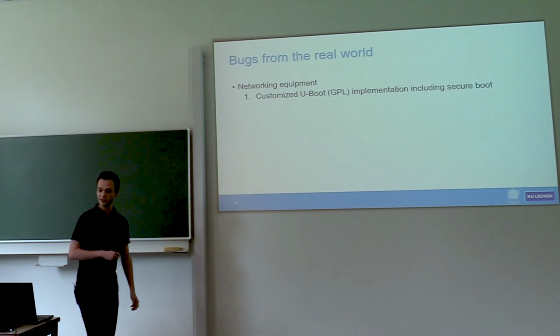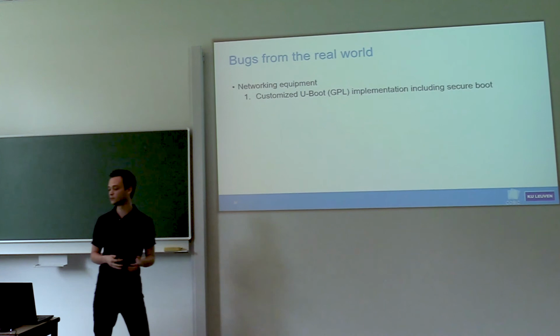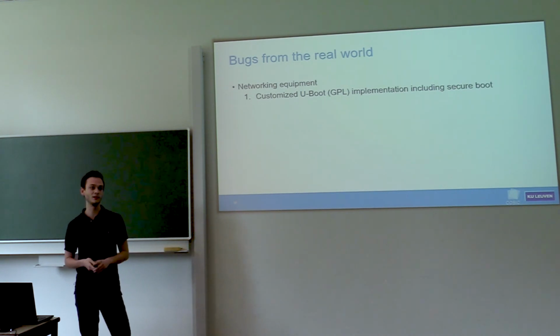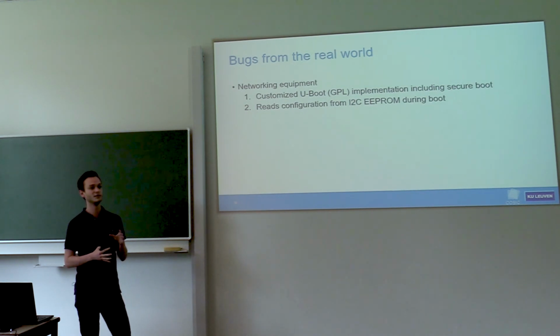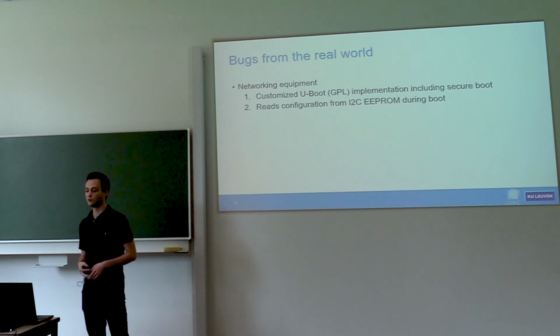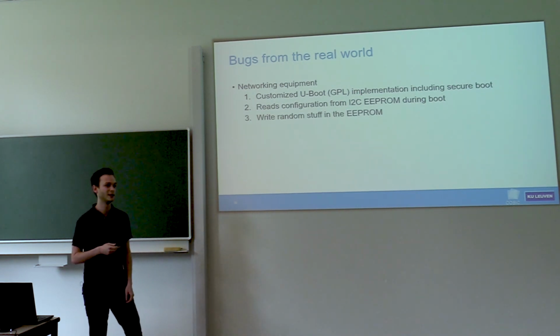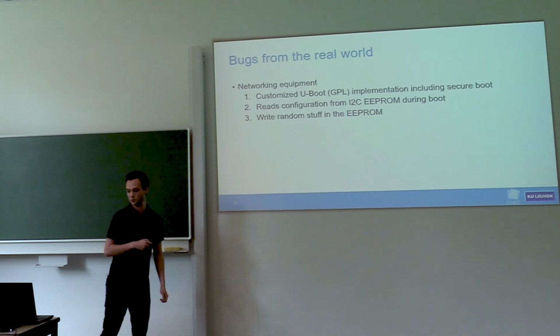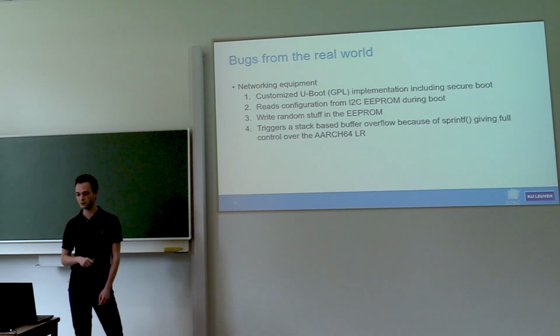This is a different device. They were using U-Boot, but they had modified it. So I requested the source code because it's a GPL licensed open source project. This board not only had non-volatile storage in the form of flash, but it also had an EEPROM chip, and this EEPROM chip contains basically configuration settings. What the system did was read this chip on startup. So what I decided to do was just fill it with random crap. And I noticed that the device just crashed immediately at startup.